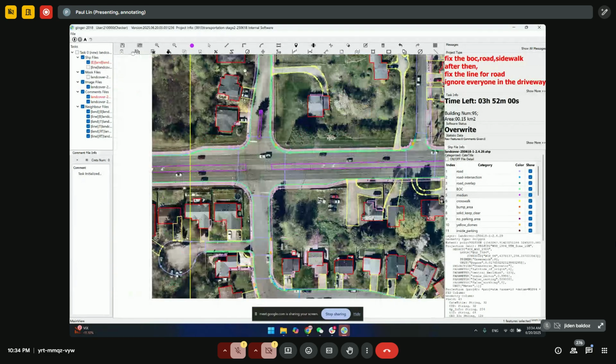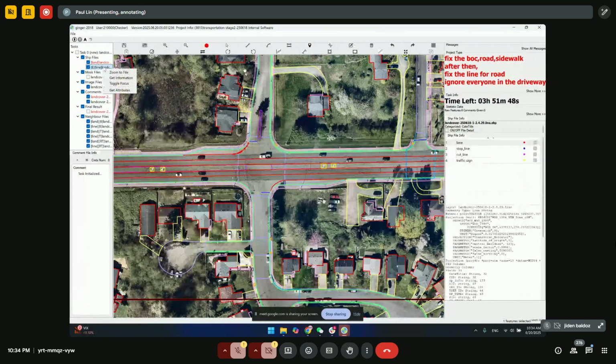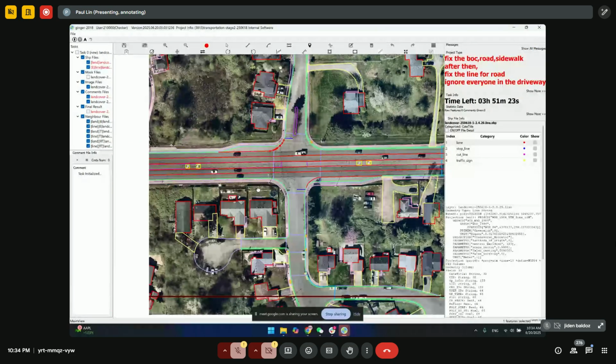Then let's switch to the line mode. All right. And edit file. And toggle focus. All right, and then let's take a look at the line.